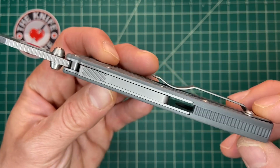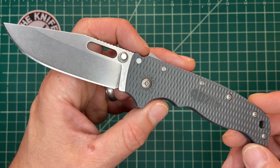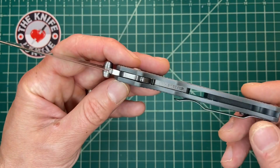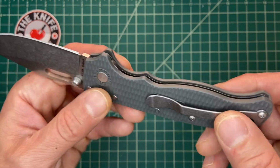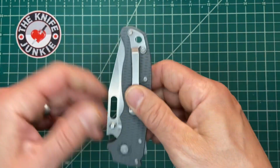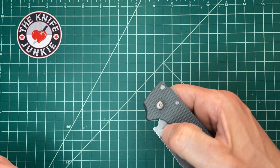It's so nice and thin. This would be an excellent back pocket knife if you like to carry knives in your back pocket. Even a drop in your pocket without the clip kind of knife. Put a little fob on there. It would stay oriented north to south in your pocket, and it's just so nice and thin, and yet strong.